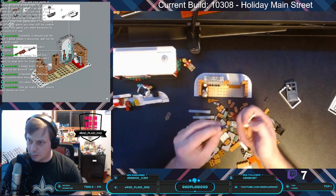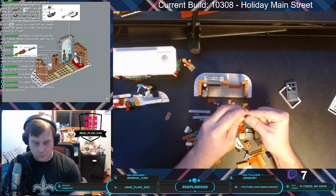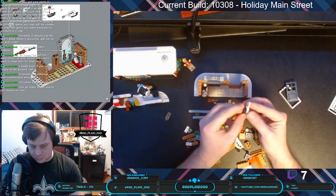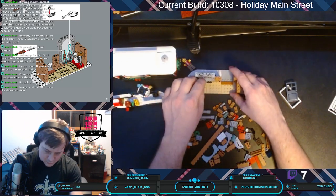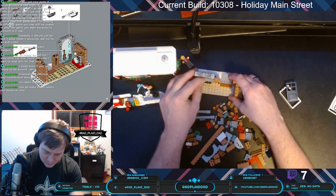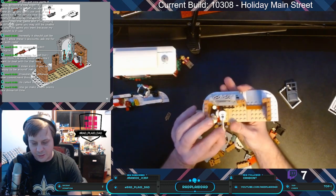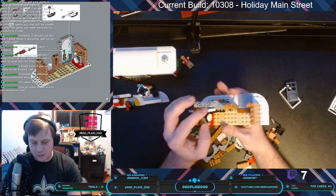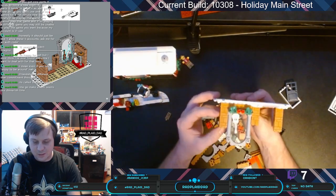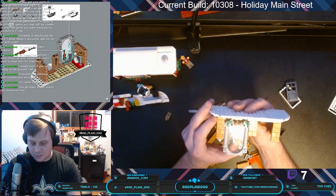Goes. Oh, we need a stud first. And then the stud goes here. And the guitar. I was wondering how these were going to get displayed. So that's really cool that that's the method here. They're on these little handlebars. They got a hook, and then they have like a little stud holding them up. And it is in through the front window. You can give it a little tilt if you want to. Love that.